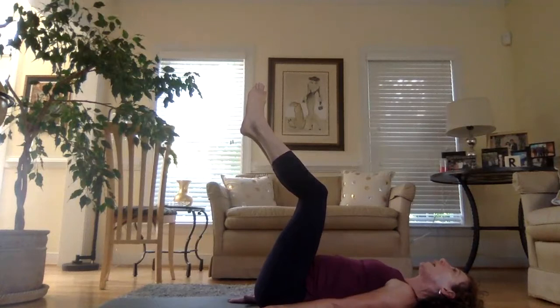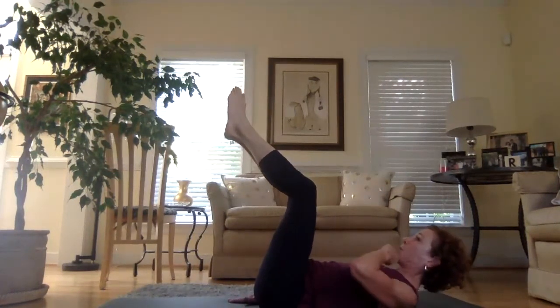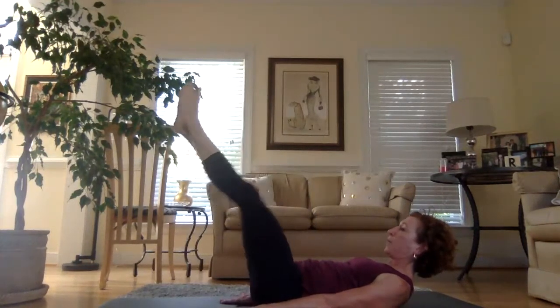Pull the fingers away from the ears so the collarbone is wide. Nod your chin so you could place your fist, it would fit. Lift your head off the mat and retract your chin. Now take your hands and pull forward. Send the legs forward and bend the knees in.